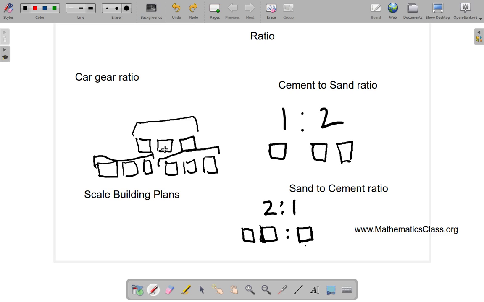All right? Later on we'll look at examples of these things and do some calculations. For example, it could be where you have 30 buckets of cement and sand mixed together. How many buckets of sand were put together for this mixture? Those types of questions we're going to be doing at a later date. But we'll leave that for now, and I will see you later.